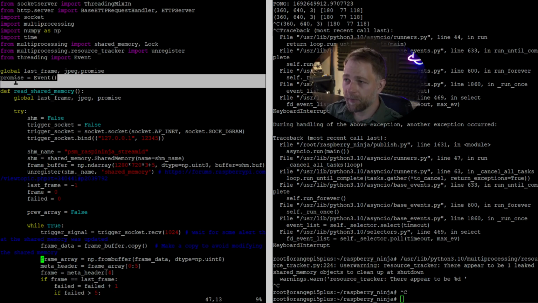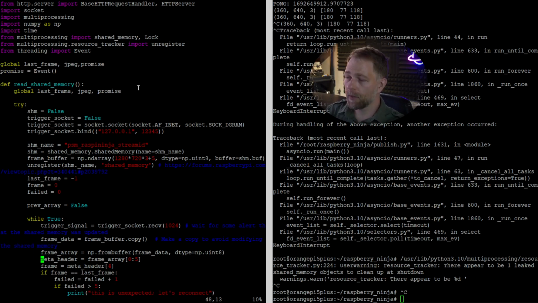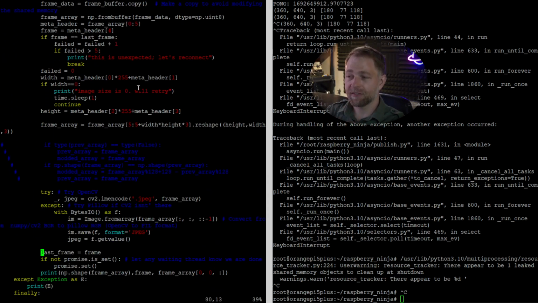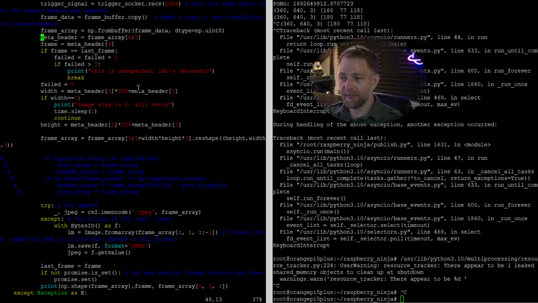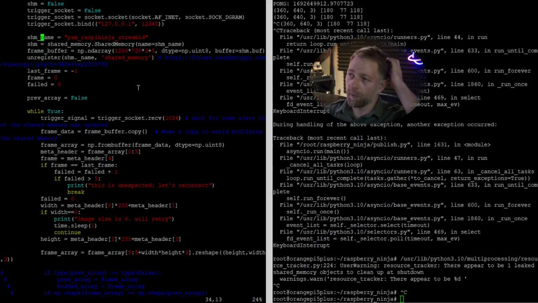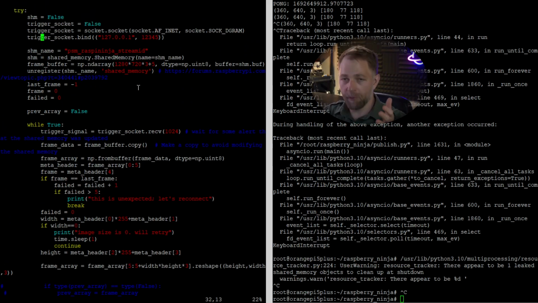So the event is set up here. It's a global. Essentially what I'm doing is every time a new image has been processed, I trigger the event saying, hey, it's now set. It's now ready. It's very similar in concept to what we're doing with the socket, where when it's ready, we poke the socket. In this case, we poke the event.